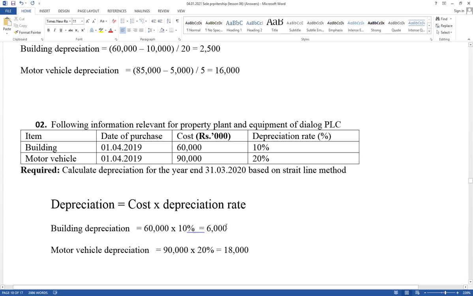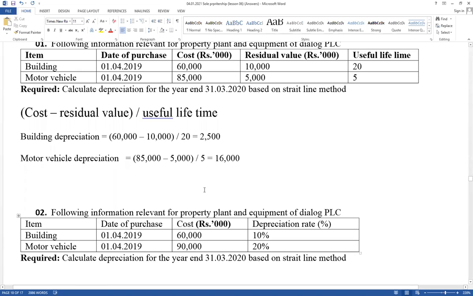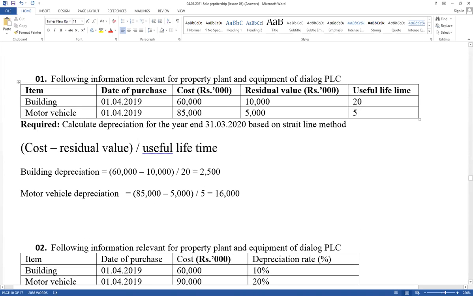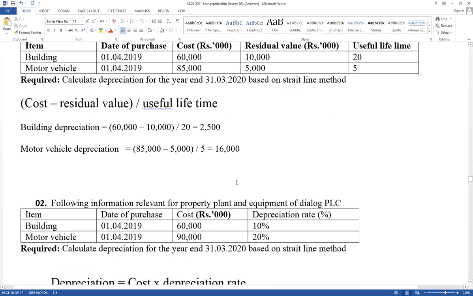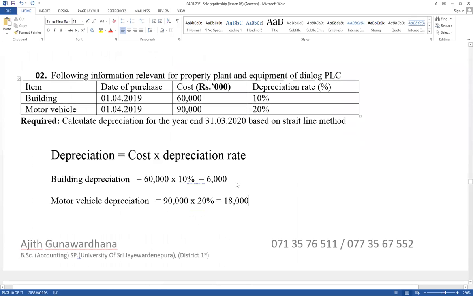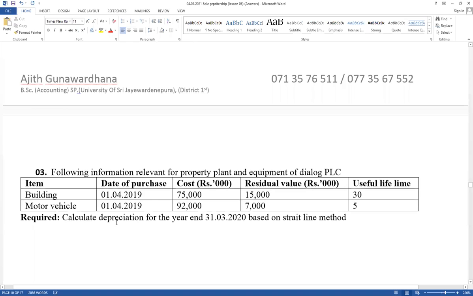Therefore, building decrease, expense increase. Depreciation should be recorded in a separate ledger account as accumulated depreciation. When we disclose it on the financial statement, that value should be deducted from cost value under non-current assets. Right, this is straight line basis. Cost value, sometimes it has given residual value and lifetime, sometimes it has given a percentage. Right, question number third one, also same way, try to answer.